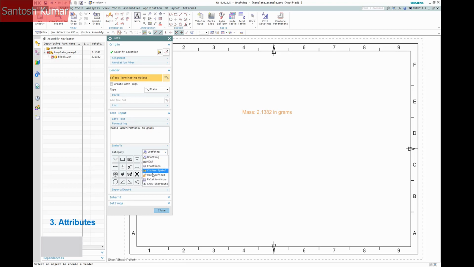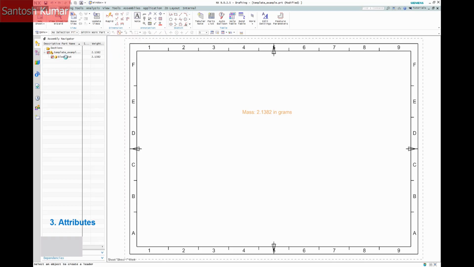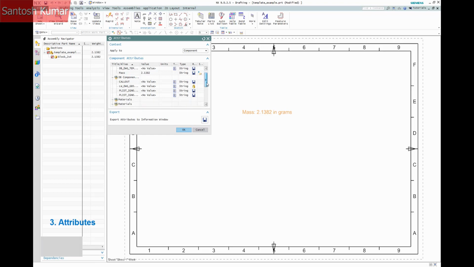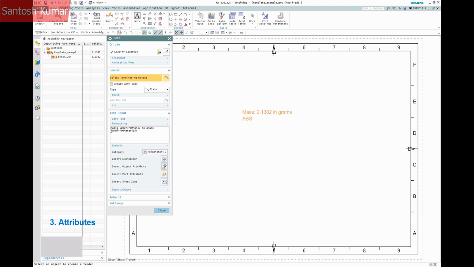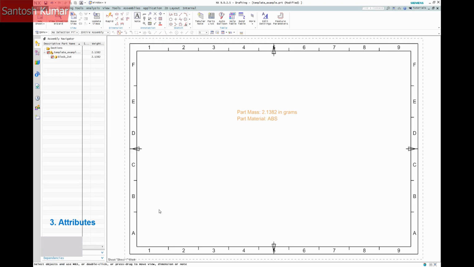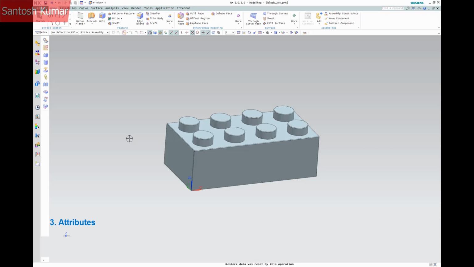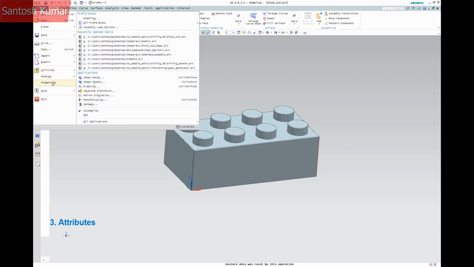We can do the same for material. Since this video is about templates, we'll demonstrate a way to use the model attributes in your drawing templates.